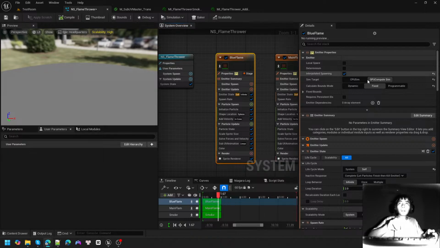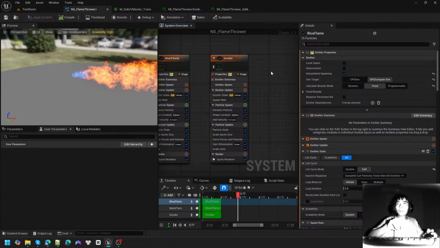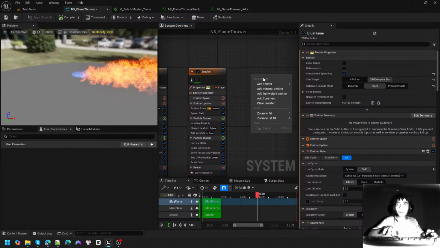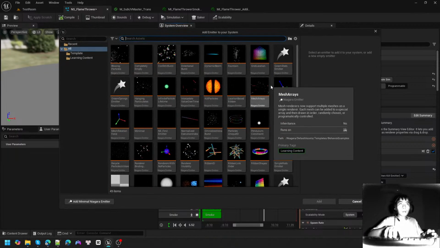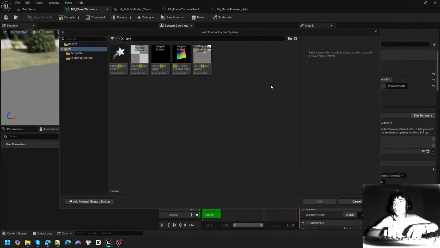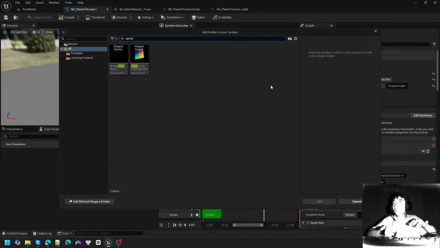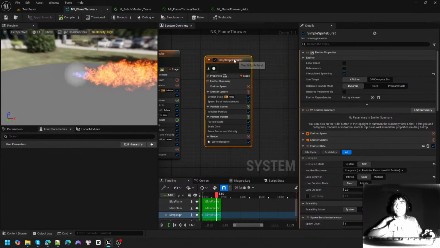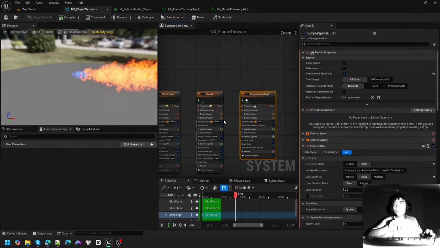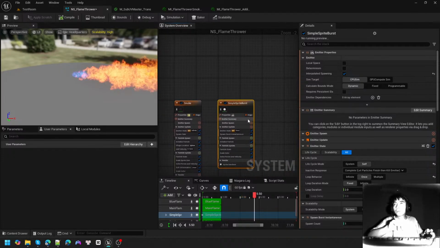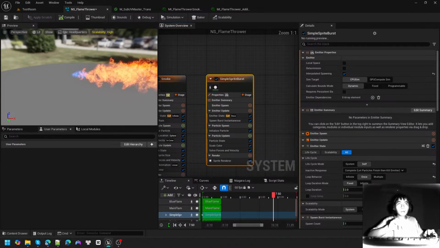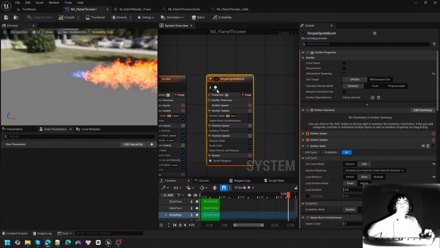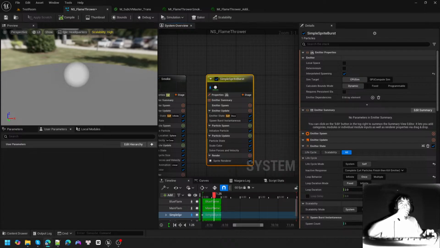All right, I'm going to first isolate it so that we can see better.